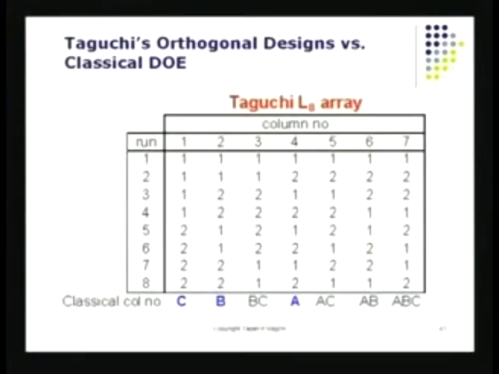Not that these designs are different, not that these designs are new. These have been created by statisticians way before Taguchi came around. But Taguchi used them in a very special way, and he popularized this thing. So that's why these arrays or these design plans have become known as Taguchi arrays. Taguchi's L8 arrays or L12 arrays or L16 arrays.